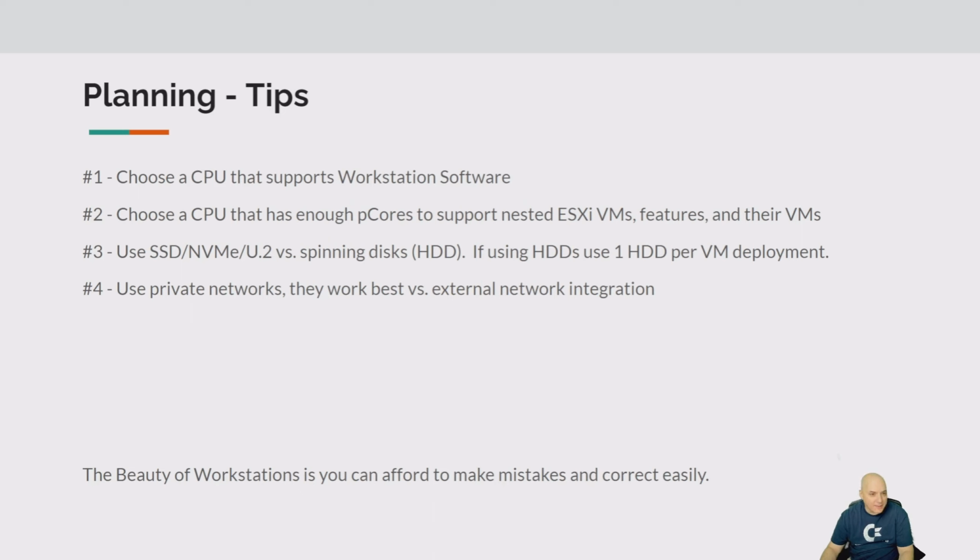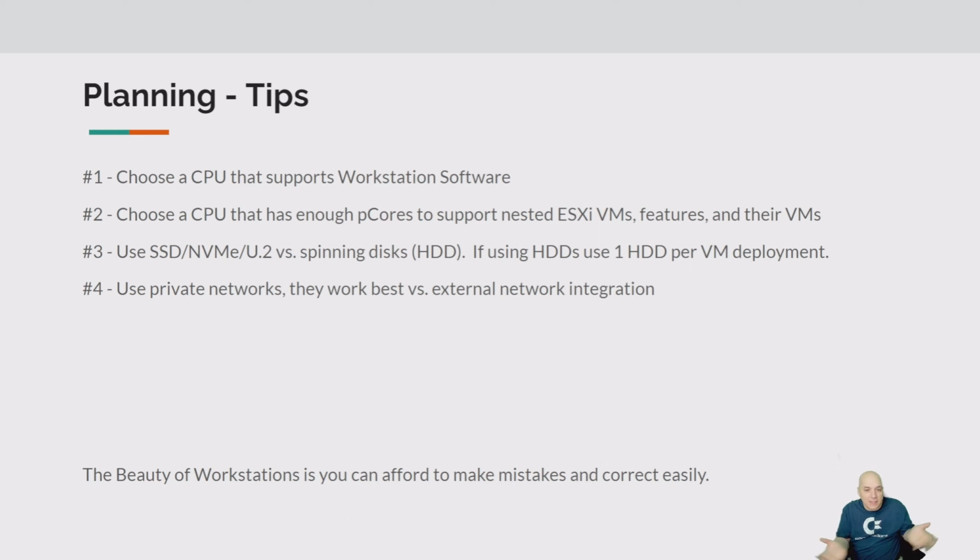All right, so planning tips. Choose that CPU that supports workstation software. That's the number one failure I see on blog posts and Reddit and Facebook groups. Everyone's trying to install it and it doesn't install because their processor doesn't support VT-x or the AMD, whatever it is, virtualization trigger, right? So do your homework. Make sure your CPU supports that even before you install Workstation.